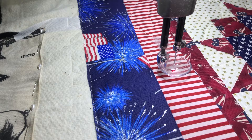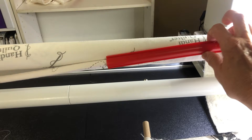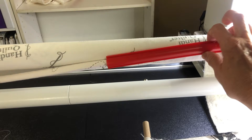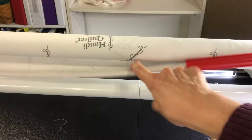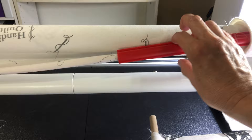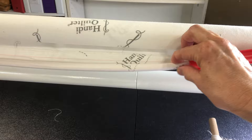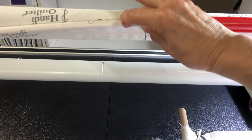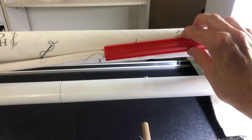I also use red snappers on this machine — that's what I've always used. I have not purchased a second set of red snappers at this point. For those of you not familiar with long arm quilting machines: to attach the backing to the leaders, this is my leader here that's Velcroed to the bar. To attach the quilt backing or the quilt itself to those leaders, you can pin it, you can use magnets, or you can use these red snappers. There is a red tubing inside of this case here. I would line up the quilt over that edging and then snap down the outer casing onto that, and that holds the quilt backing taut and nice and tight to that bar.